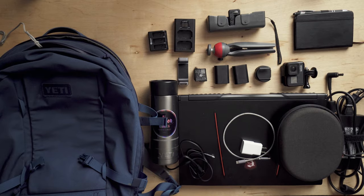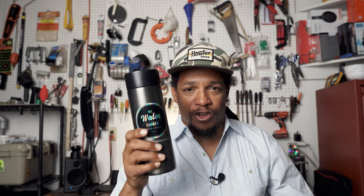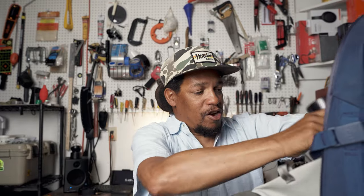So quite a bit of stuff here. First off, definitely got to have my Yeti coffee mug. There's a great little pouch on either side of the pack that the coffee mug will slide into — either side. You could put a coffee mug and a water bottle. Typically I'll drink coffee in the morning, and when I'm done I'll rinse it out and put water in it for the rest of the day, but there's space to carry both if you want to.